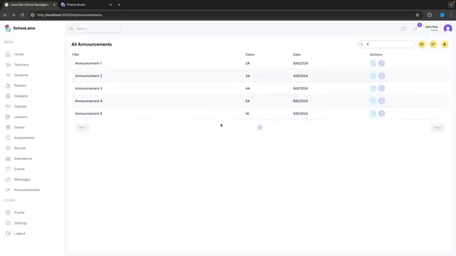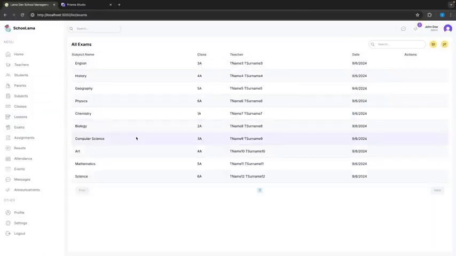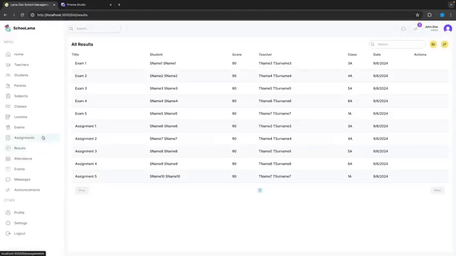And that's all, guys. This is how we are fetching data. But there is one thing important here. If we are not an admin, we shouldn't update or delete this announcement. Only admin can create. Or if we are the student or teacher, we are supposed to see only our exams or results or assignments.